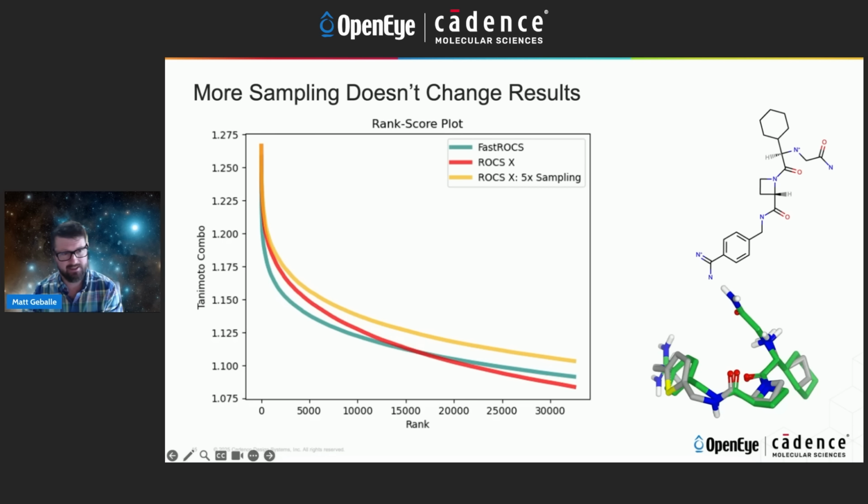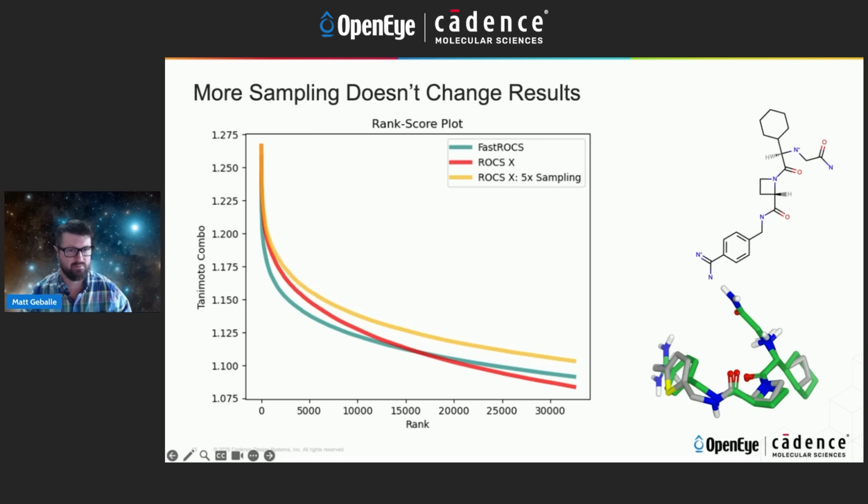And what we see is that while there's a small improvement in the hit list shown now in gold in the rank score plot, there's not really a great large impact. So doing much more sampling in this case, we didn't really find anything that was dramatically better than what we had found before. And we can't do the exhaustive search of 1.3 trillion to know for sure, what are the best things in there, and did we find them?